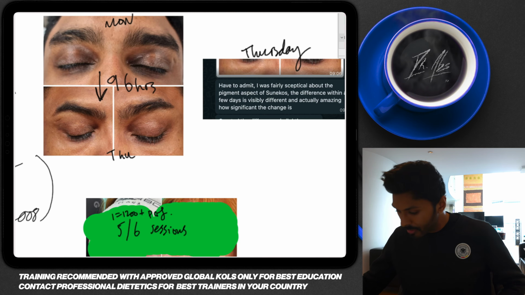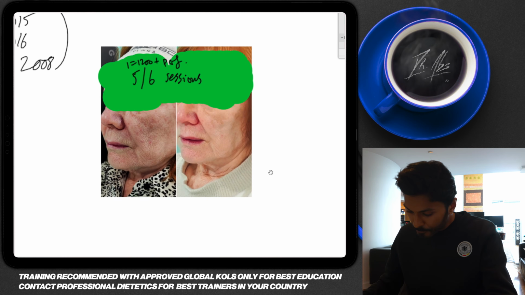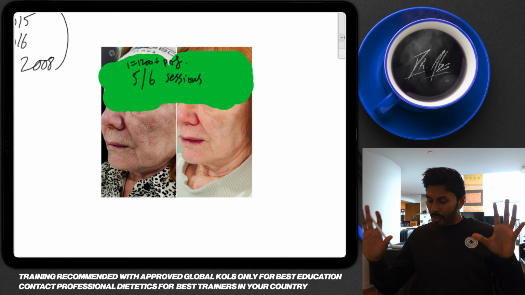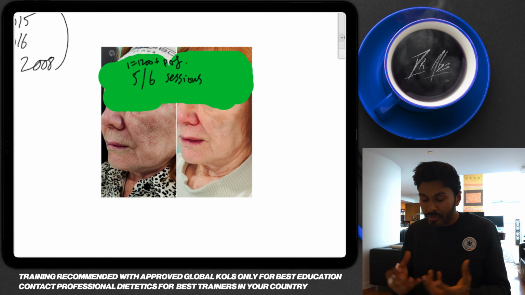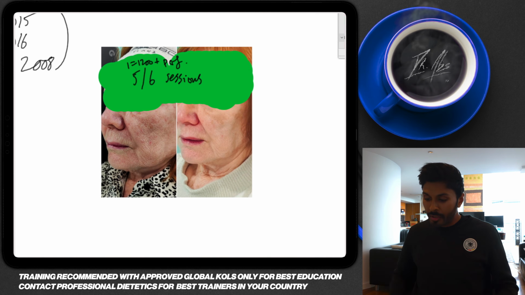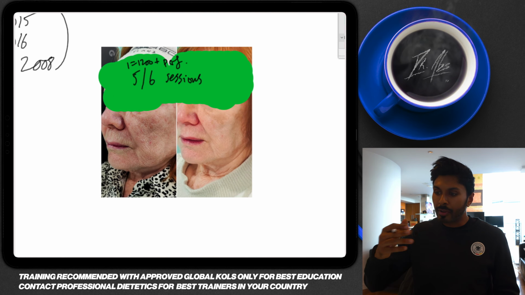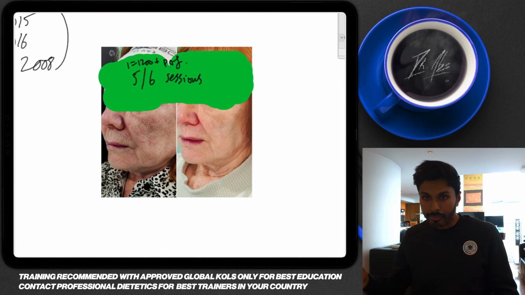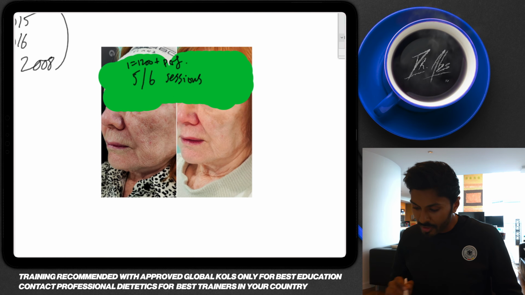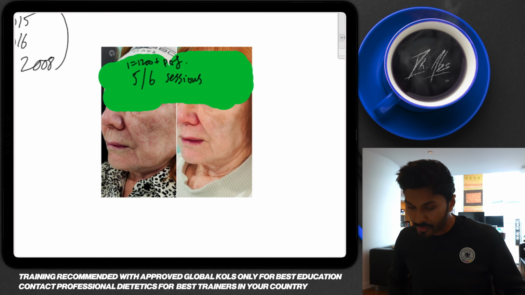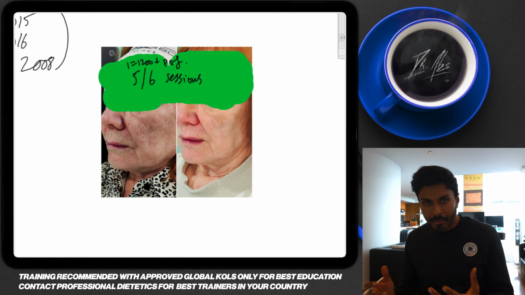Let's have a look at this particular case. The lighting is slightly different, I'll admit. However, it's enough for you to see the texture change, which is huge, right? This particular patient, first session I did 1200 and Performer, and then we did about 5 sessions, I think, of just Performer. And there's very specific ways of calculating that as well. Look at the texture change. I mean, it's like a completely different skin.